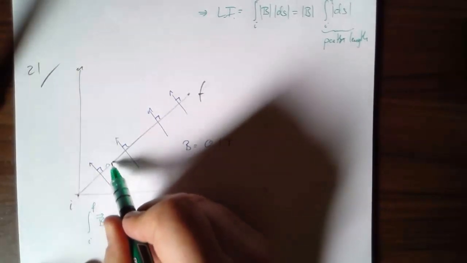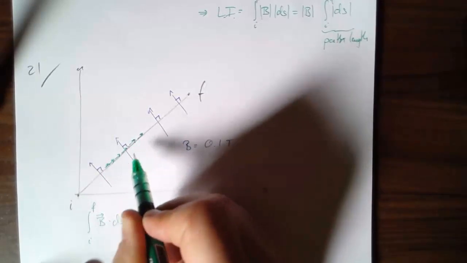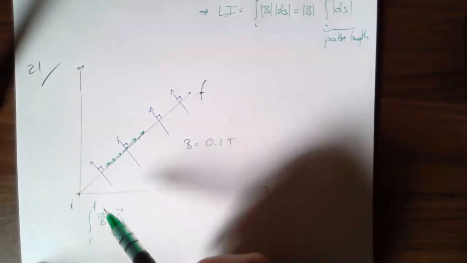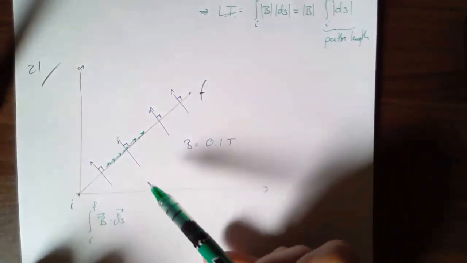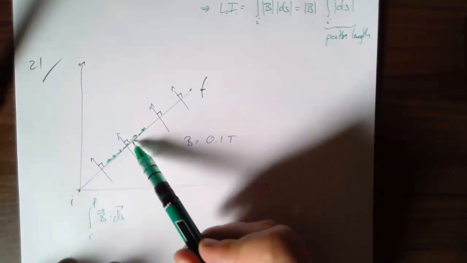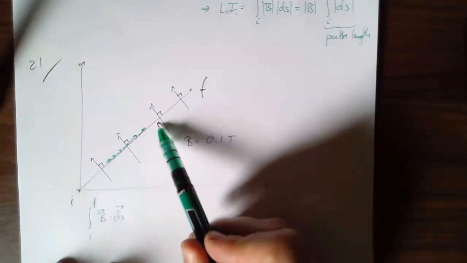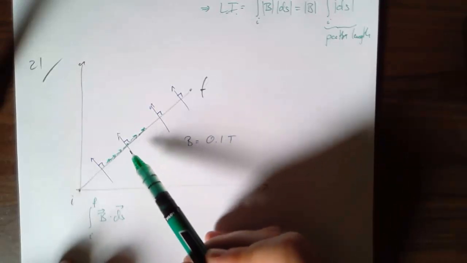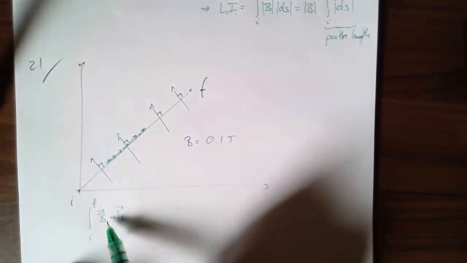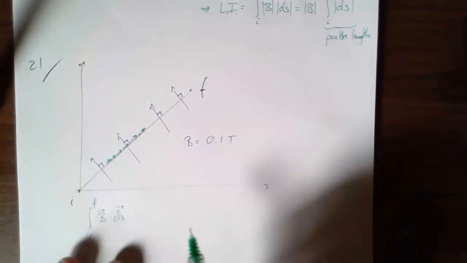And my ds are my little steps as I go from here to here to here, those tiny little steps. Each little ds is a little vector from here to here, infinitesimally small mathematically speaking. Of course, I can't draw it that way, so I have to draw the small vectors. And again, just like before, the situation is the same here as here as here. Always the steps are in the same direction, and the magnetic field's in the same direction. It's just that the two of them are not in the same direction. But as you go from one step to the next, neither one changes their personal direction, as it were.